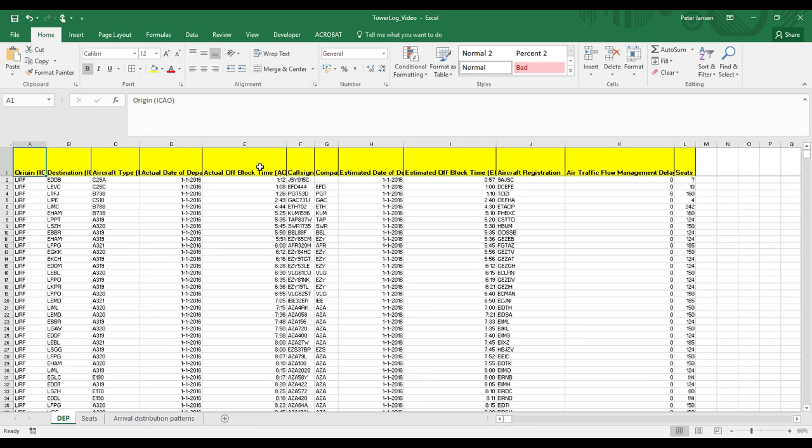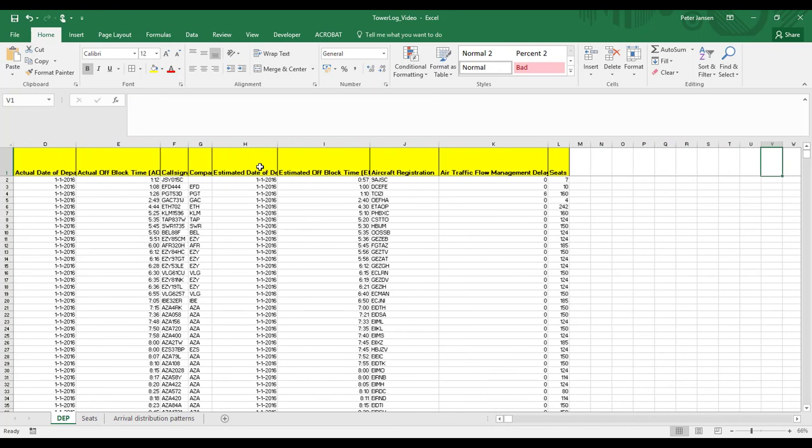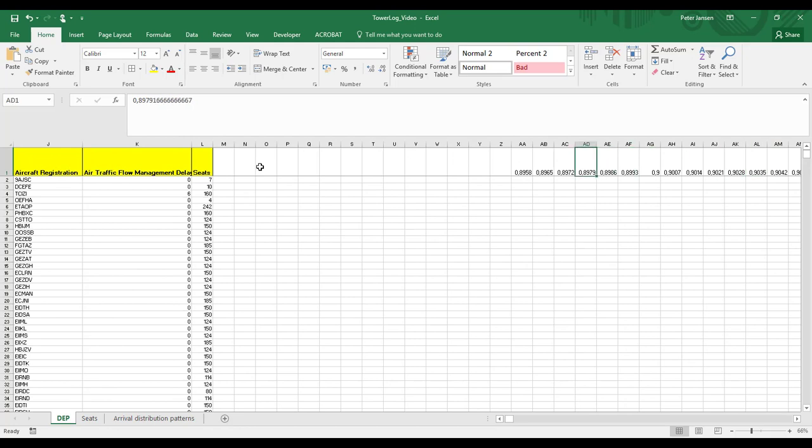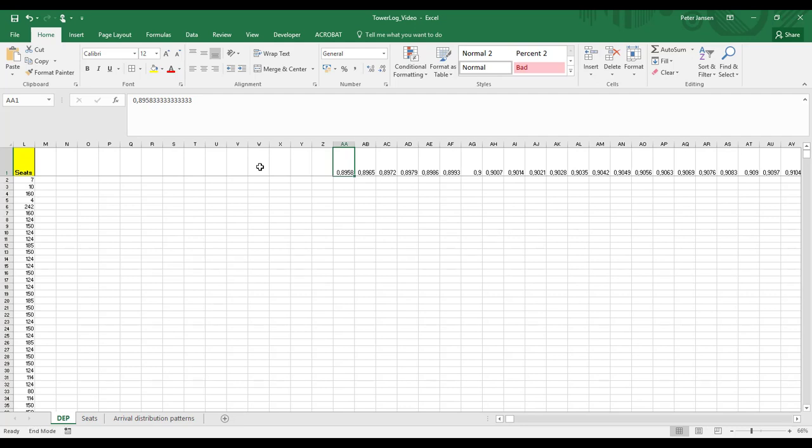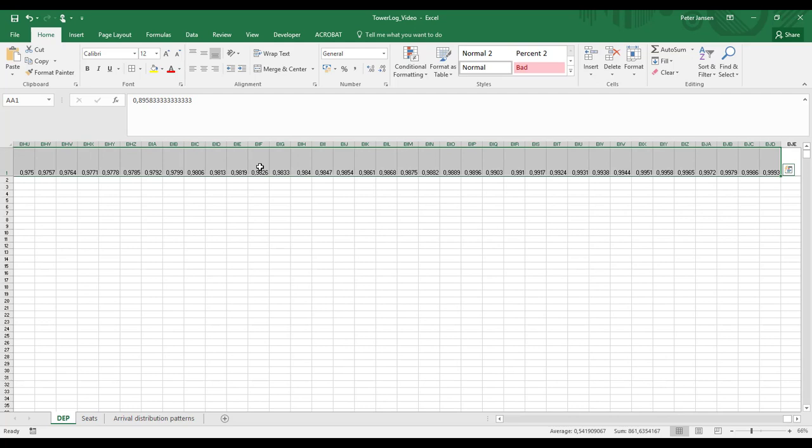So let's see what it did to our worksheet, and I would expect it to print the array from column AA, and here it is. So from cell AA on, which corresponds to column number 27, you can see that our array has been printed in the top row. So these are now values from 0 to 1. And by holding down Shift, press End, then the right arrow key, and you will see that the entire row is selected. So this code is applied all the way until column BJD.